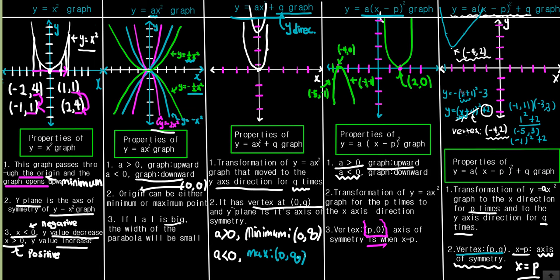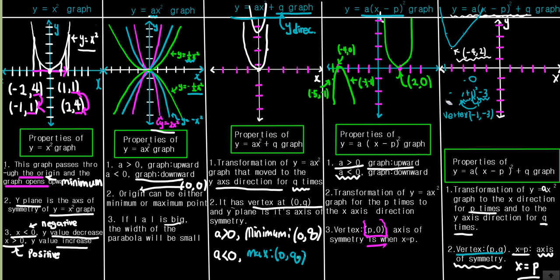y is equal to negative x plus 1 squared minus 3. And let's look at our vertex at first. But before I do that, we figure out the a value, which is negative, which means the graph will go downward. So the vertex of this function: the p value is 1, which means the x value should always be the opposite of it, which is going to be negative 1. And if we input a value of negative 1 into the x value, this term will cancel out as 0, and we get an output for y of negative 3.